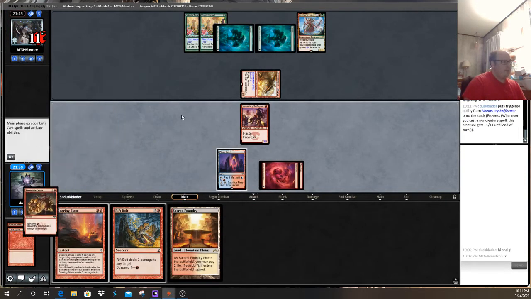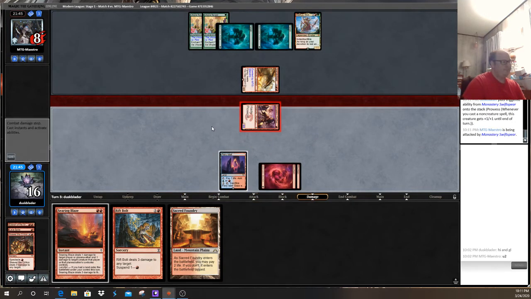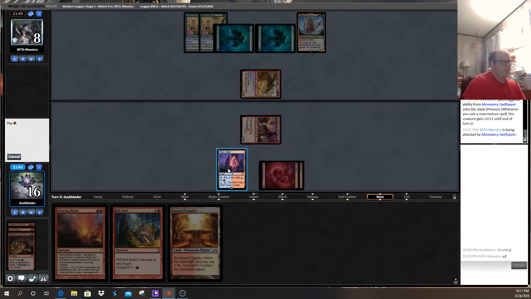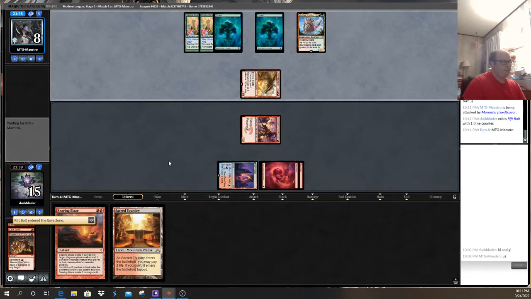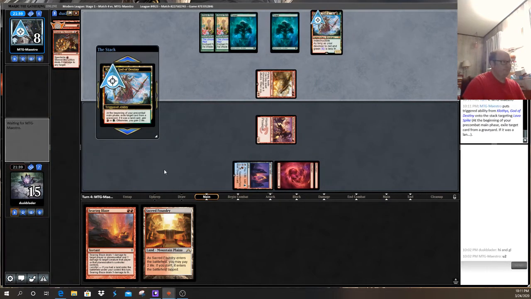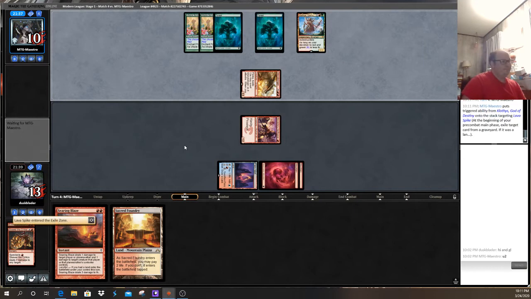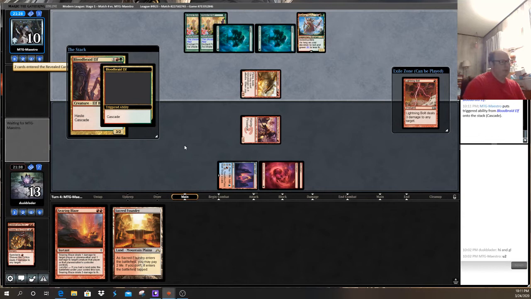At this point, we're just trying to dump everything and kill them as quickly as possible, because they're going back to 10 this turn. Blood Braid. Question is, do they go face, or do they take the conservative play?